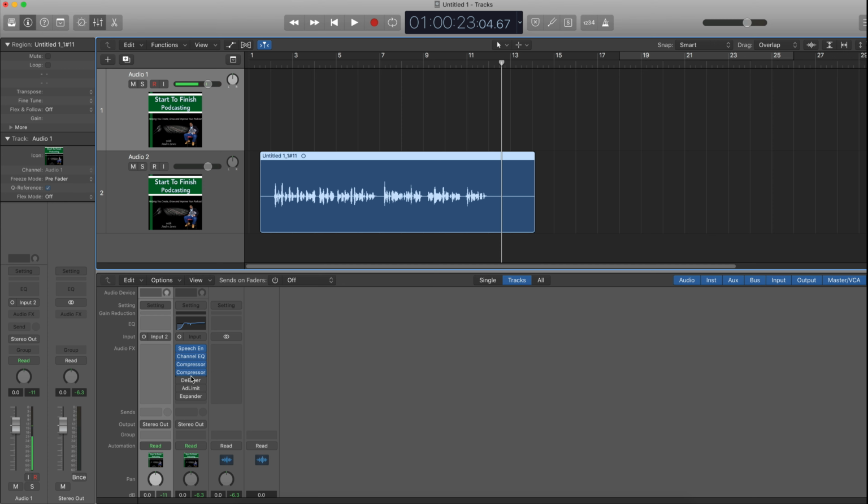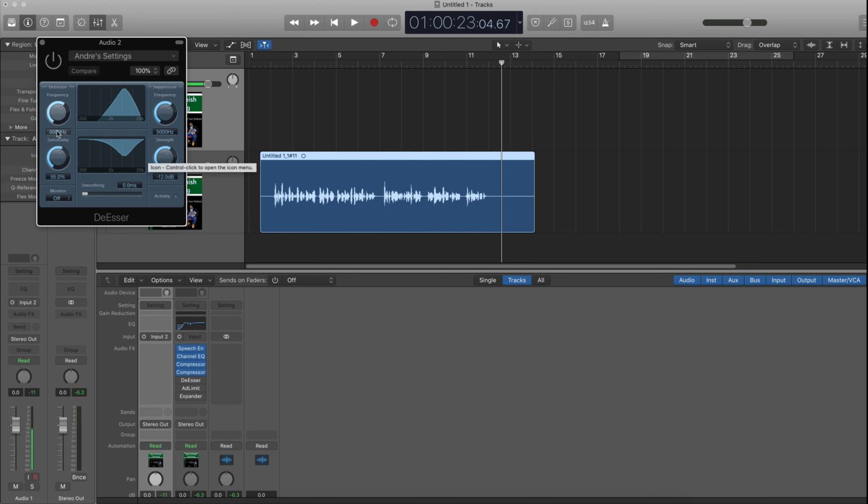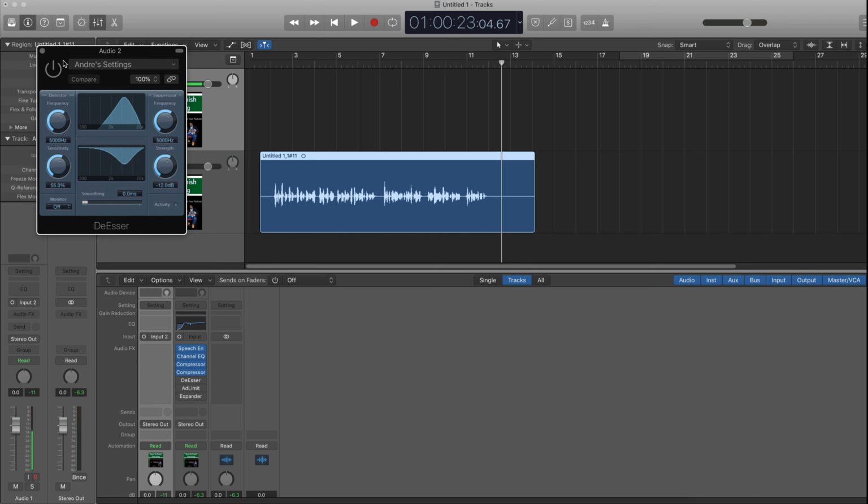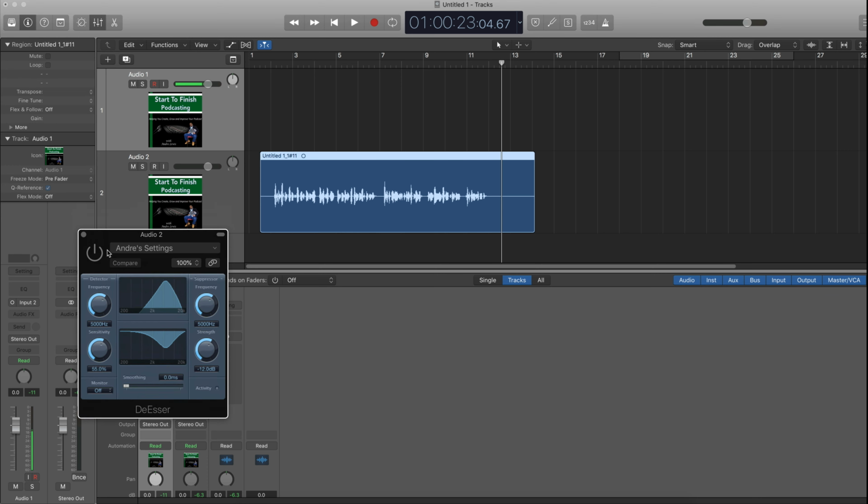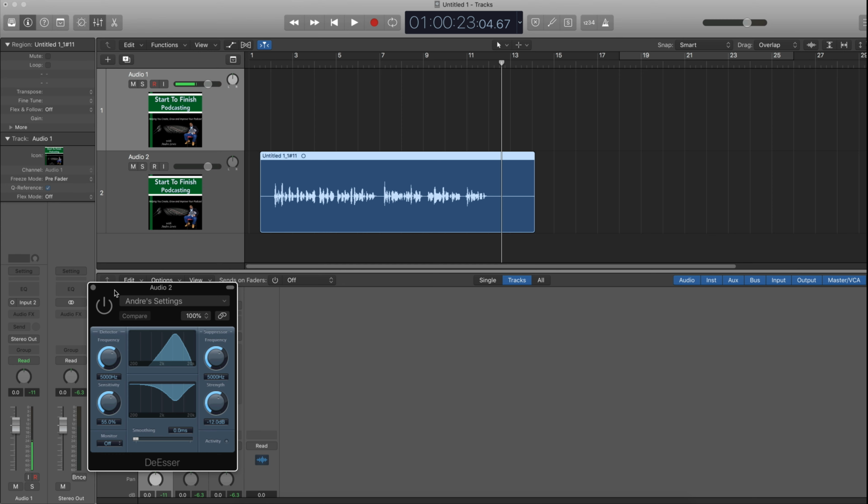All right. De-esser, I'm not going to go over that much. I mean, De-esser is just pretty simple. I have that set at 5,000 for the frequency detector, and it's going to suppress 5,000 hertz. So I usually keep this around this settings. I mean, I'm going to turn it on and let you hear it, but you probably won't hear too much of a difference because I don't have a lot of S sound in this sample recording, so it's probably not going to make a difference. So let's listen to it anyway.